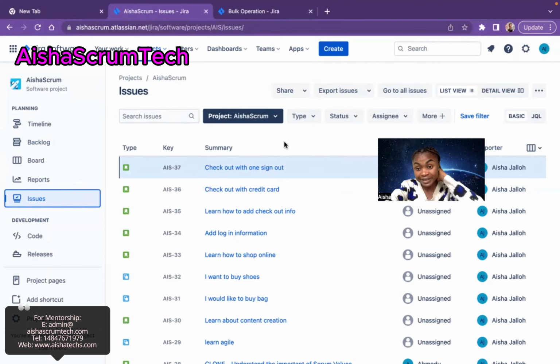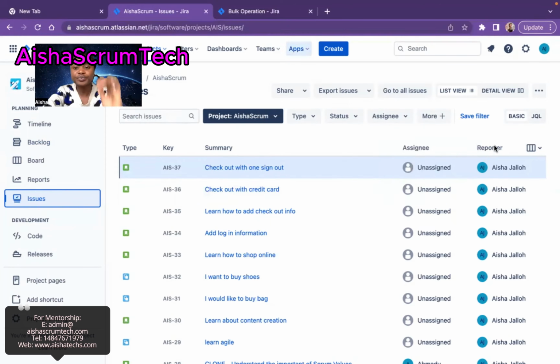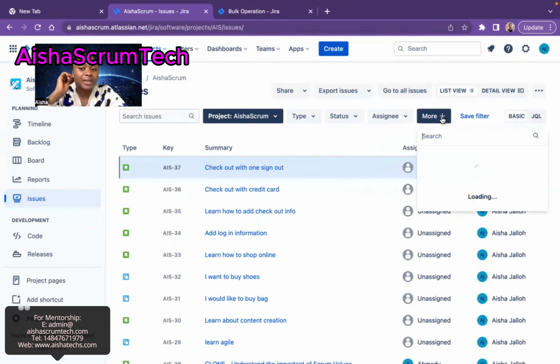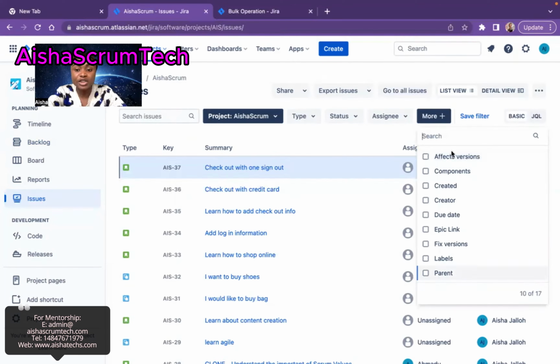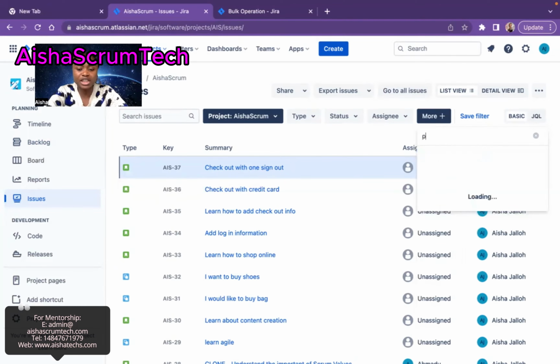So now that we're in the right space, the next thing I have to do is go under the more icon and select the drop down arrow. Then I'll search for what I want. In this case, since I'm changing the parents, and epic is seen as parent over story, right? So I just want to move the parents. So I'm going to select parents. And if it's not showing in your board, just search it. Because if you search parents, it also shows up. Then you check the box on that.